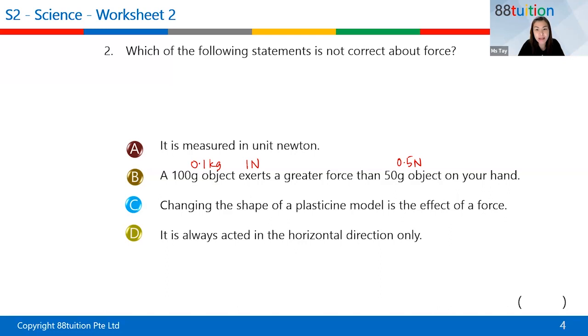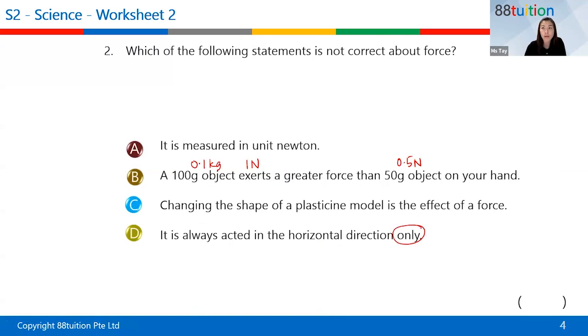So you have to explain now, not tell me the answer is D. Yeah, because it said only in the horizontal direction. Now, a very obvious example will be gravity pull, right? It's a vertical pull. Yes. Thank you, Sheena. Yeah, it can be a downward force. Yeah, vertical pull. So this is obviously not correct. Yeah, horizontal only.